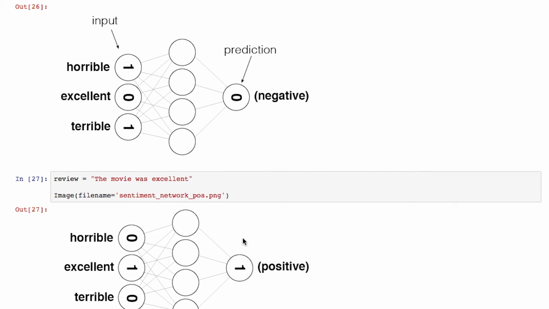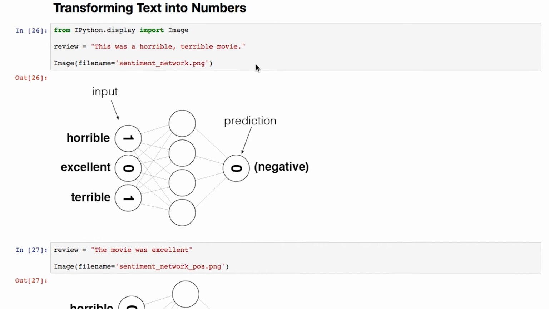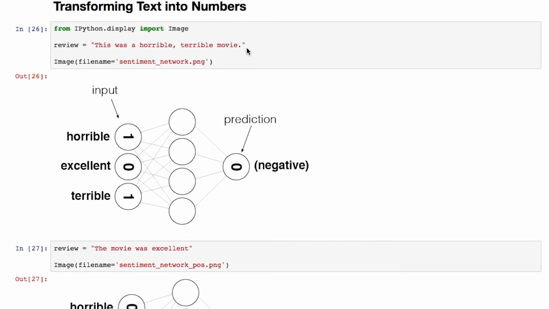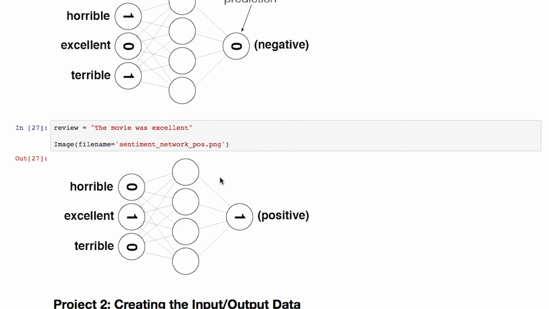The reason that we're doing this in one neuron, giving it two sides that the network has to decide between, is that we know that positive and negative are mutually exclusive. We're not going to train our network to ever say that a review is both positive and negative. By modeling it this way, we can make these two different labels mutually exclusive. This reduces the number of ways that a neural network can make a mistake, which reduces the amount that it has to learn and actually helps it learn this particular pattern.